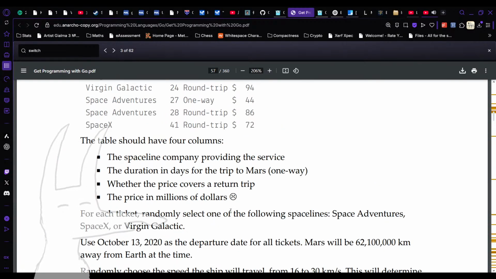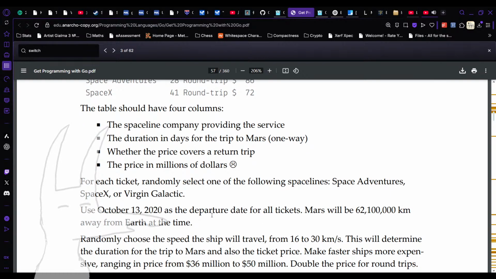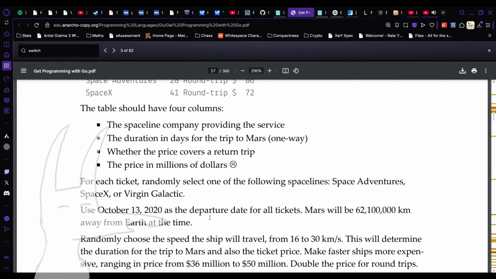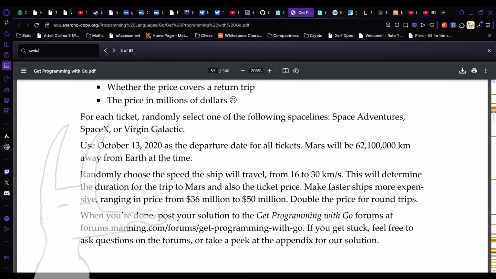For each ticket, randomly select one of the following space lines. Use October 13, 2020 as the departure date for all tickets. Mars will be 62 million kilometers away from Earth at the time. Randomly choose the speed the ship will travel from 16 to 30 kilometers per second. This will determine the duration for the trip to Mars and also the ticket price.